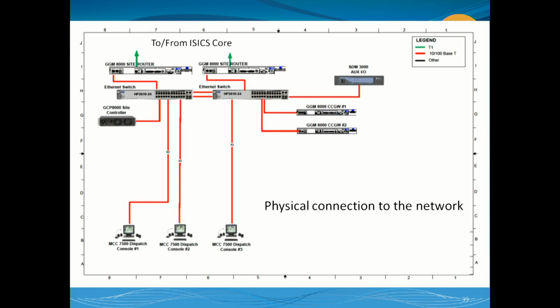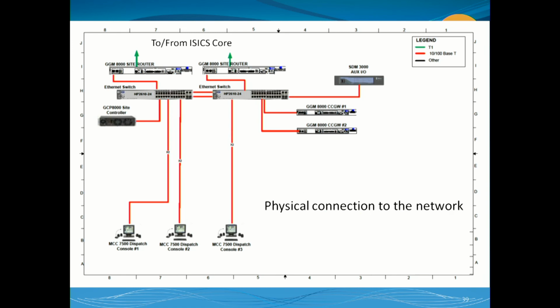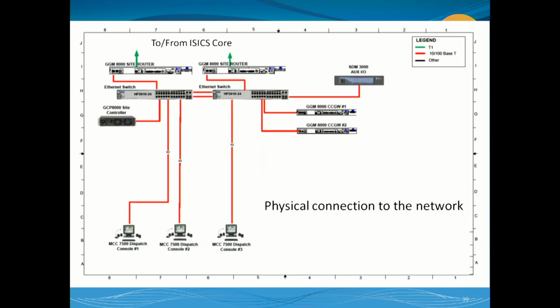That's one example. But if you look at the over-the-air side of it, the other slide, the dispatcher doesn't have preemption capability. That talk group's tied up. Correct, because in this mode the dispatcher is another radio user just like the officer out in the field. The other thing is, when you're connected, you can have a whole ton of talk groups and have access to them, including conventional resources, because you have access to all of the talk groups that are allowed in your dispatch center, whereas in this configuration, it's a talk group per consolette. So if you have 3 users, you have 3 consolettes, and those users can have access only to a talk group at a time.